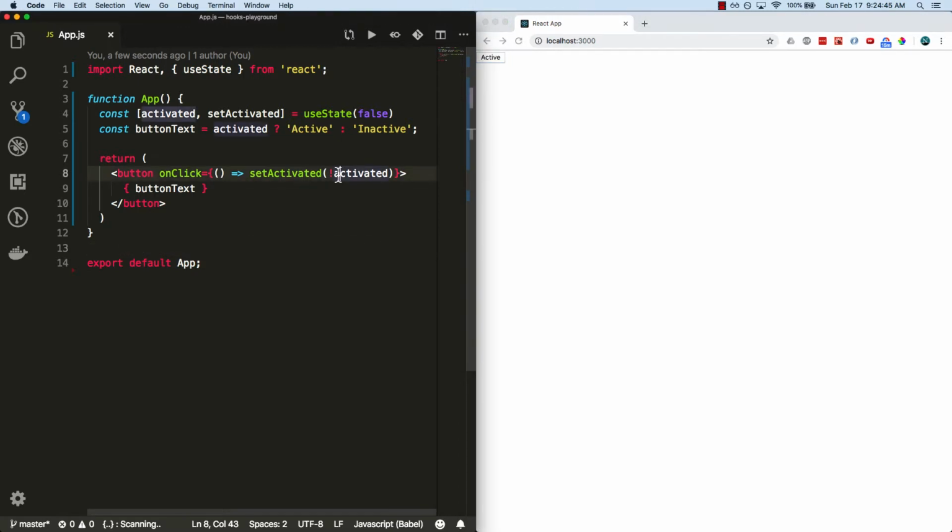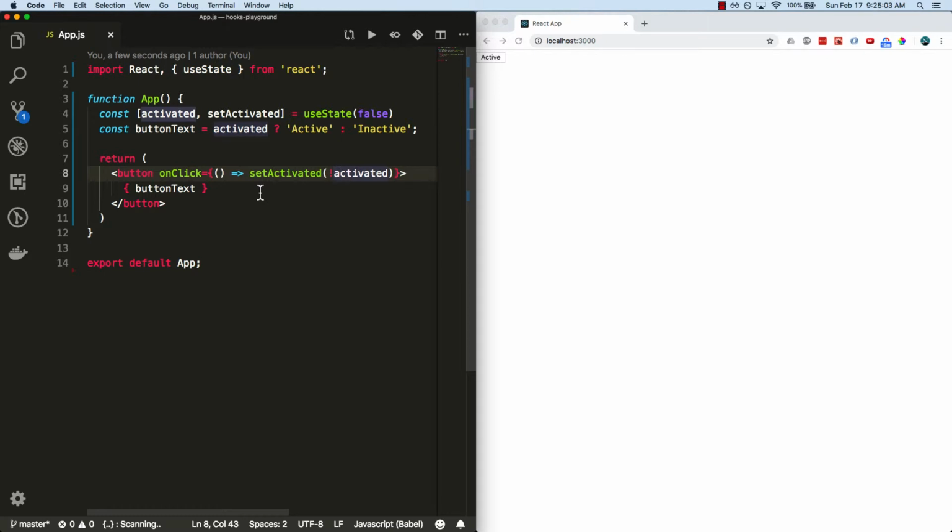So this is one way that we can do it. We can do it with an inline arrow function, but we can also take this function and extract it to a separate function right in the body of our app component, right? Because this is a regular JavaScript function, and the bodies of JavaScript functions can have other function declarations within them to any degree of nesting that you'd like.